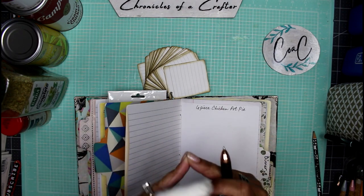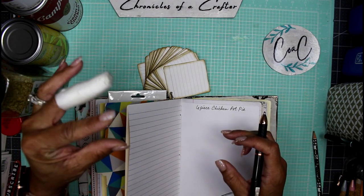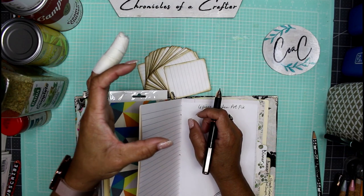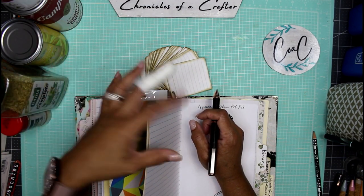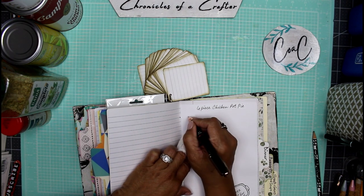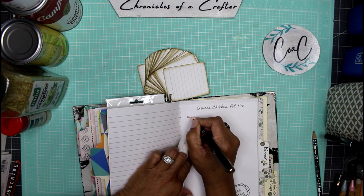So we're making a chicken pot pie with only six ingredients and it's super simple. First of all, what you're going to need are two cans of chicken. I like to use the eight-ounce cans, which are a little bit bigger than a tuna can. We're going with the really large chicken in a can because it's simple — two eight-ounce cans of chicken, white meat chicken that comes in a can.